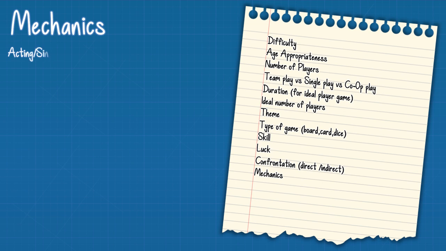So first on my list is acting or singing, which really encompasses social interaction of all kinds. It's exactly what it says on the tin. This is about acting or singing or storytelling, possibly negotiation, any element where you have to say something in order for the game to progress. Action points. You spend action points to carry out actions. Area control. Here, the board is usually split up into various regions. Part of the game will see a player trying to occupy and own them.